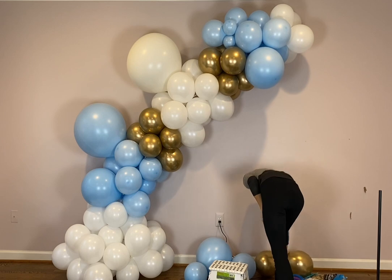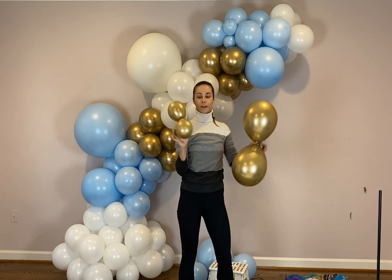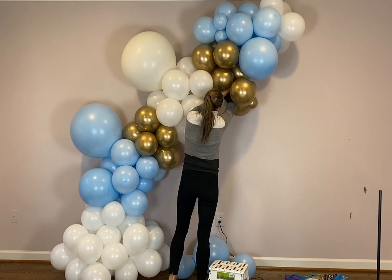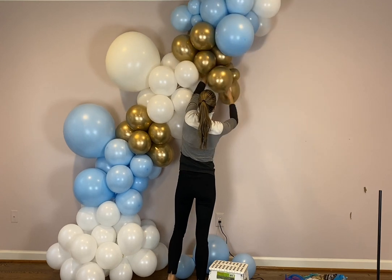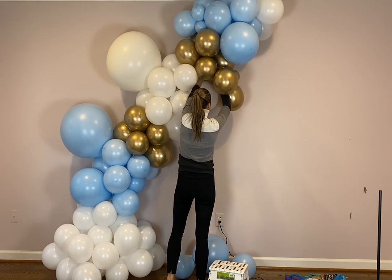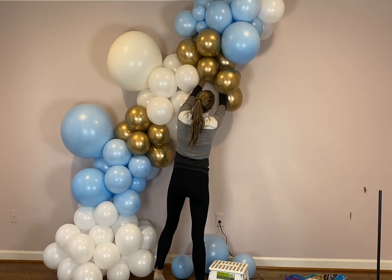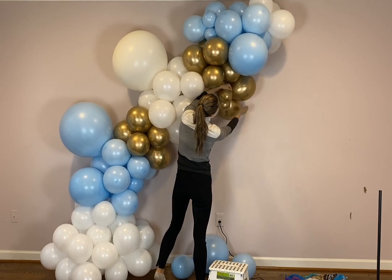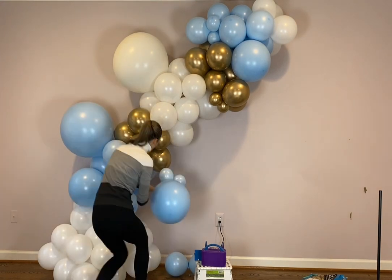I'll do another one, gold one, so I get a pair of 12-inch and pair of 5-inch balloons, and I will put them right here. Find your balloon neck to tie. I think over here.